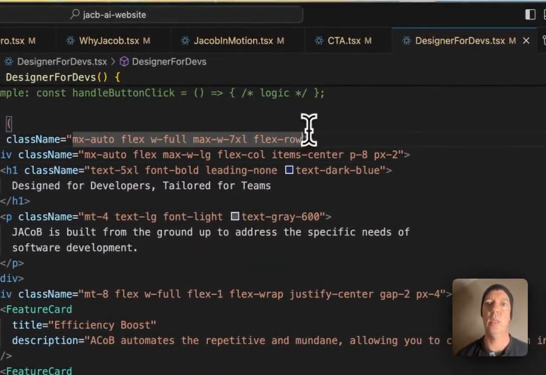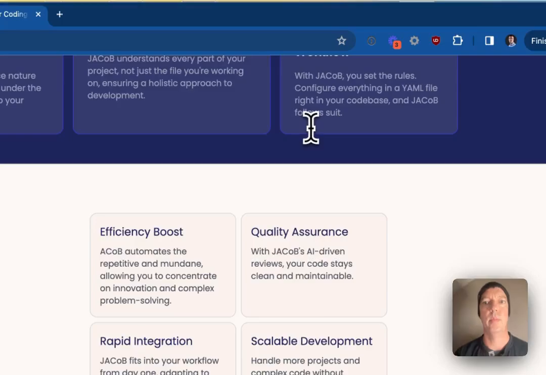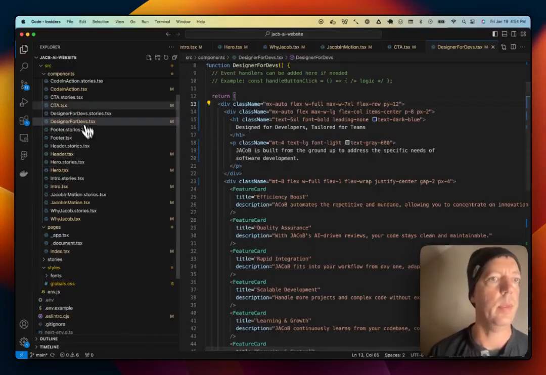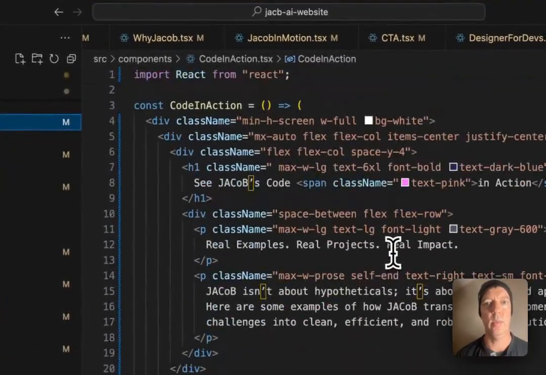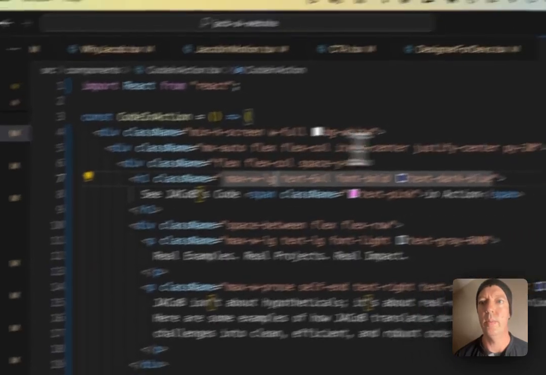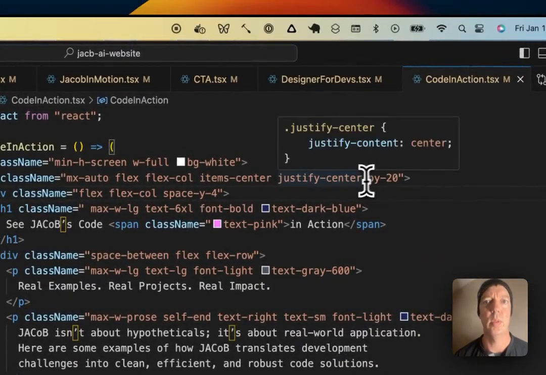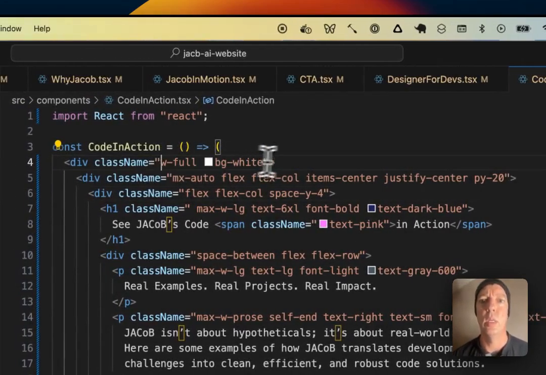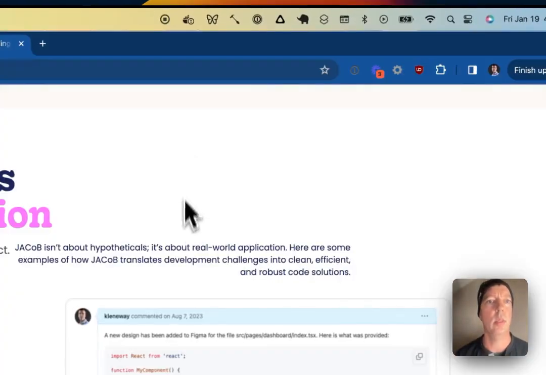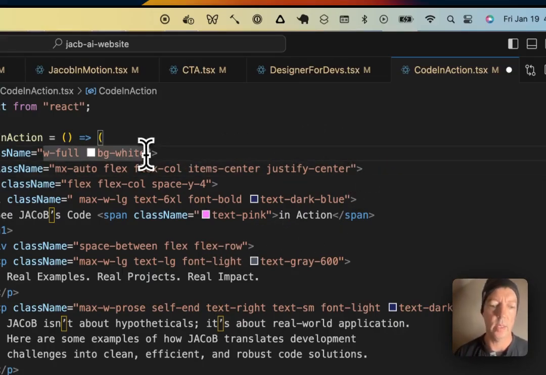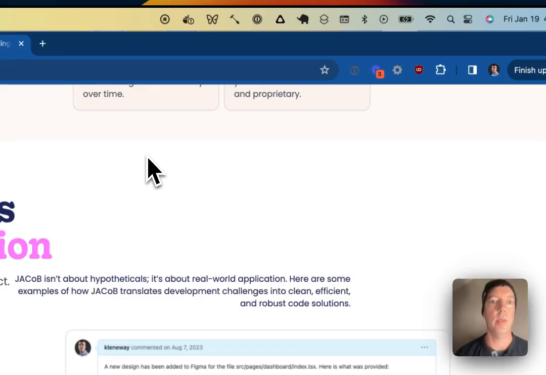Let's do this. JACoB's code in action. We remove some of this. This one needs a little bit of work. This, I don't need a screen. White. Wow. Does this need to be white? I guess that's fine. Sorry, let's just clean this up for completeness' sake.